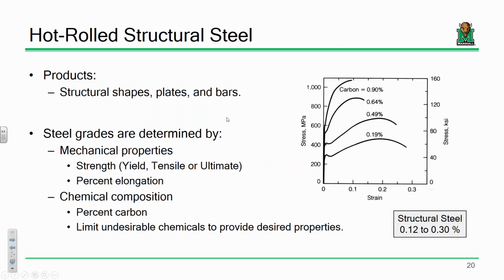Yes? Because work hardening doesn't typically take effect until after it drops below the Curie point. Work hardening? Yeah, when it drops below the magnetic point, then you can work harden when it passes through the rollers. True, but that usually isn't the biggest deal for us from a structural engineering standpoint.